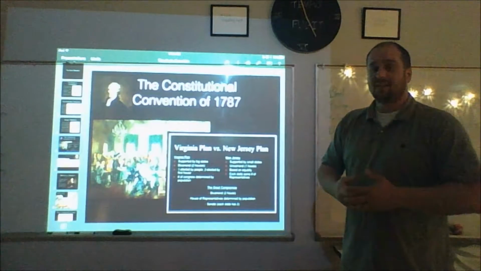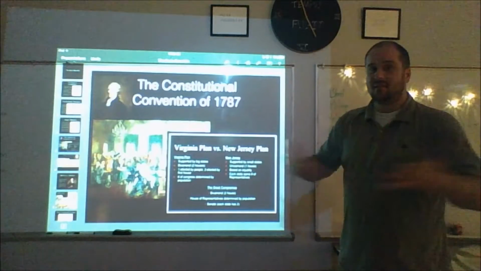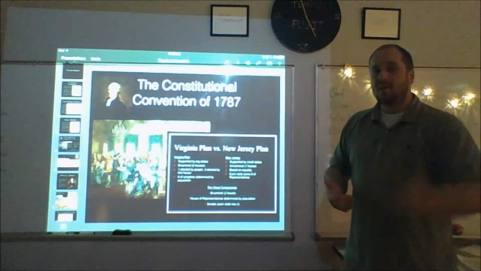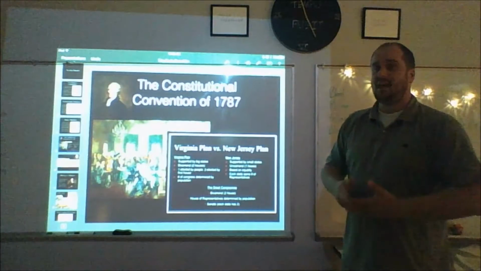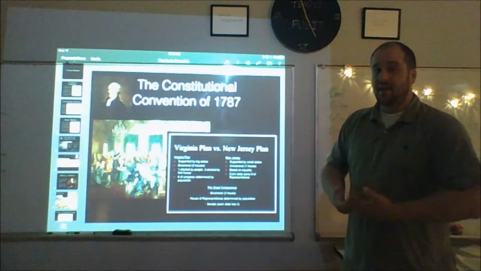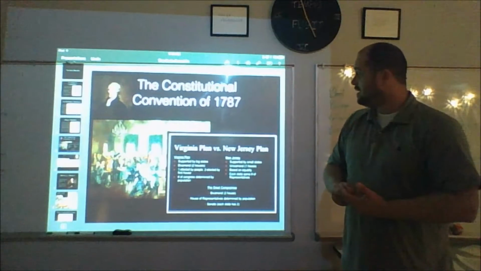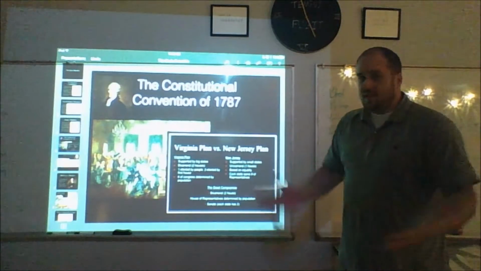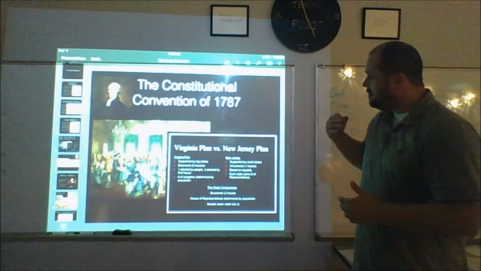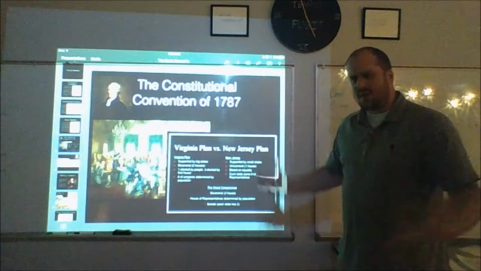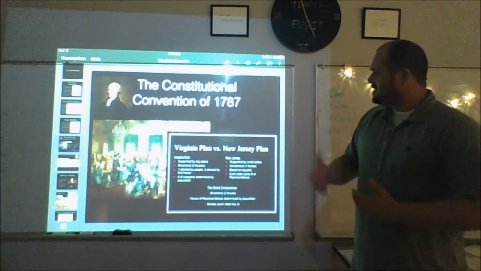The three of them collectively write the Federalist Papers, which are a series of essays that appear under pseudonyms in newspapers across America, arguing for this Constitution as it's developing. Federalist Papers to this day are a very important source of the thinking of the Founding Fathers who were advocating this constitutional government. So eventually, people at this convention, and again I'm making a very complicated story very simple, get behind this idea of a new government, scrap the Articles of Confederation, let's do it. So they come up with some various plans.